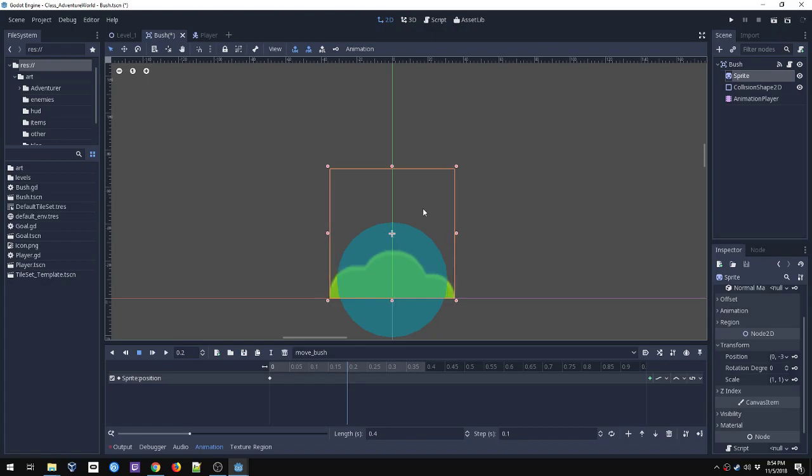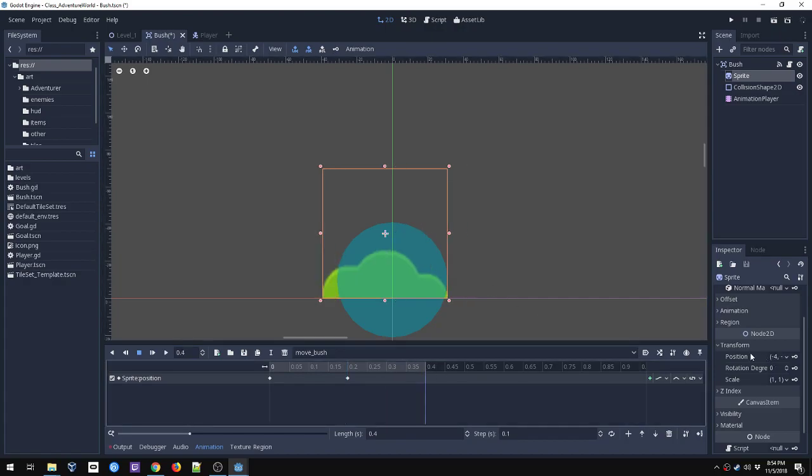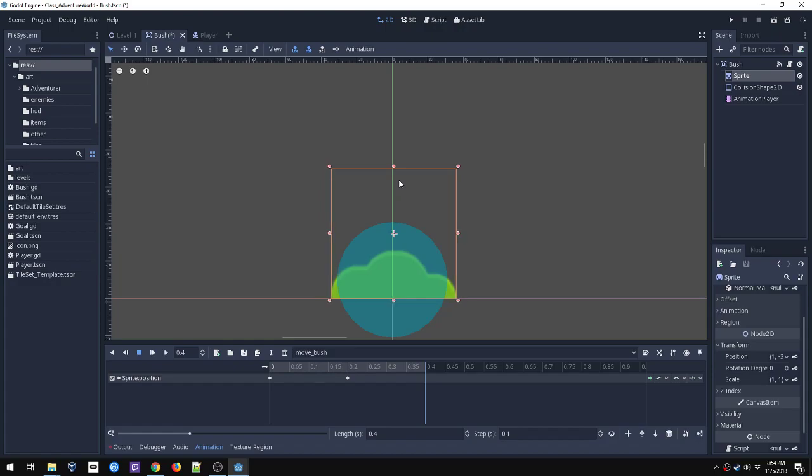Let's see, what did I do? 1, 2, 3, 4 ticks. And so then I'm going to record that. I'm going to go back to 0, and then 1, 2, 3, 4, and I'm going to scrub forward. Whoops. 1, 2, 3, 4, and I'm going to record that. And let's see how this works. Now I think this will end here, so I may want to move it back, but we'll try that just to see how it happens.